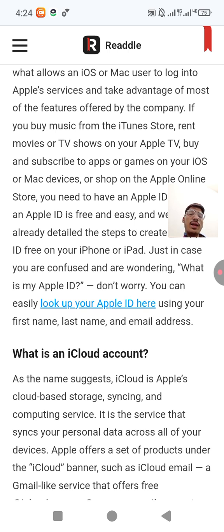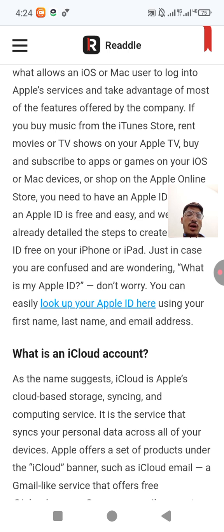What is an iCloud account? As the name suggests, iCloud is Apple's cloud-based storage, syncing and computing service. It is the service that syncs your personal data across all of your devices.